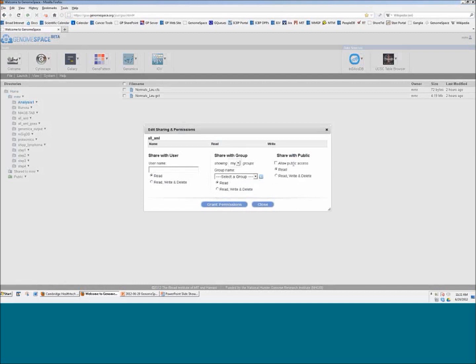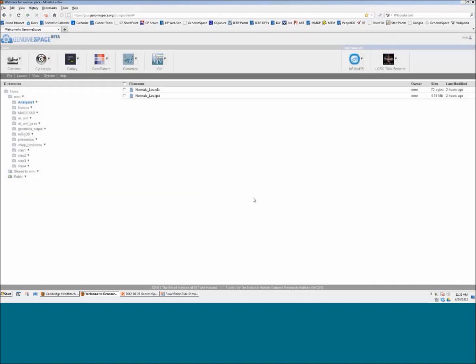This is useful for when someone does an item of research with GenomeSpace, and they want to make the result data sets available more widely. You can create a URL that will link to a result data set within GenomeSpace, and you can publicize that just like any other internet-based URL.